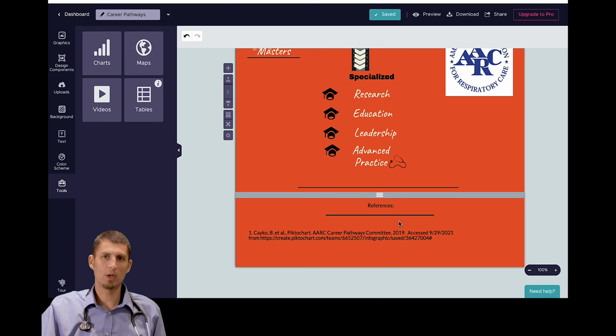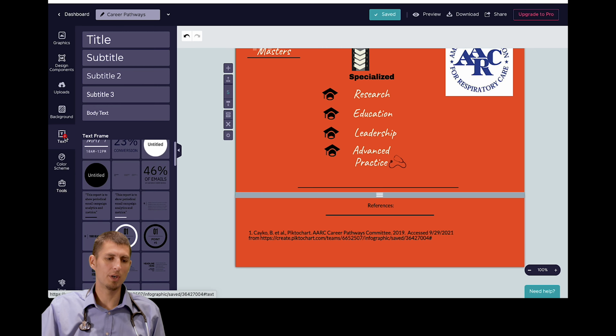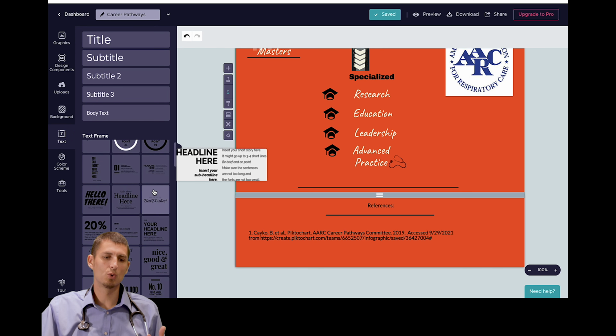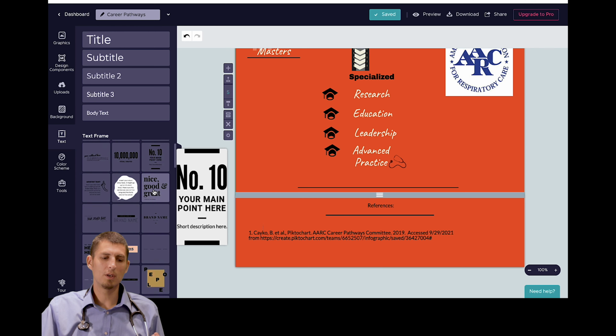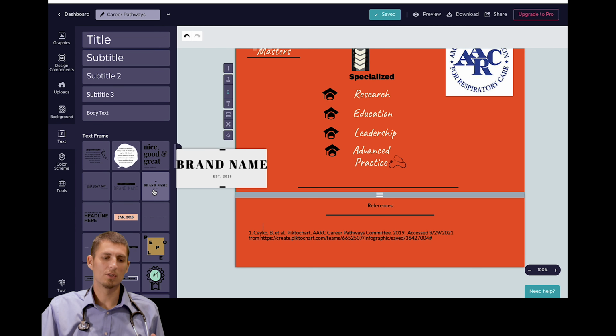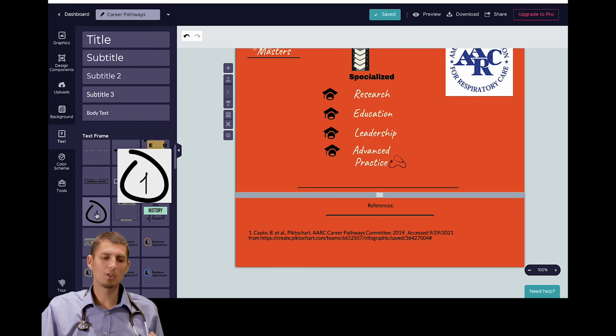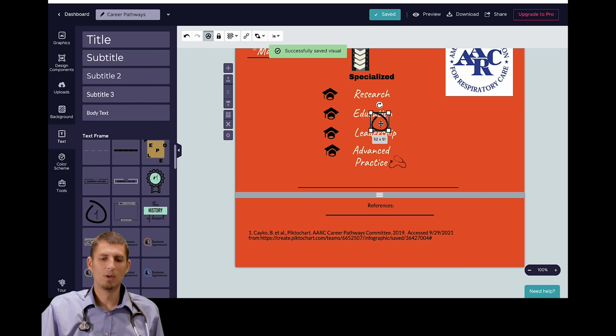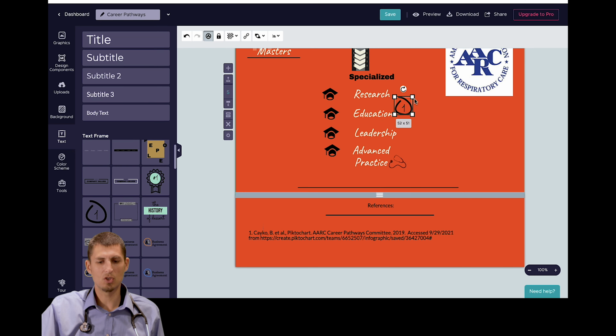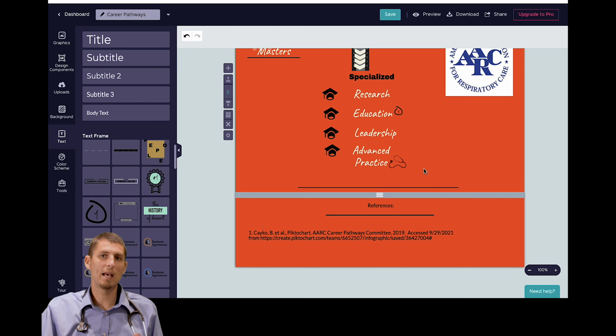So let me show you a quick and easy way to do that. I'm going to click over here on my text box, and then I'm going to look for some type of visual text graphic that I want to use in order to do a citation. I really like using this one, and it works really good as long as you're not on a black background. So I'm just going to pull this over here and place it above education as if it was in a superscripted position, and then I'm going to shrink it down. Now you can see there, that works great as a superscript. So that's what I would recommend.